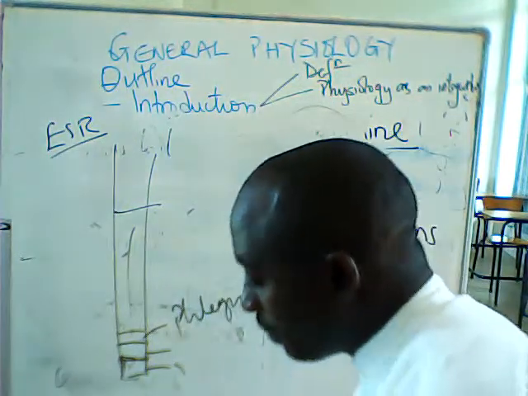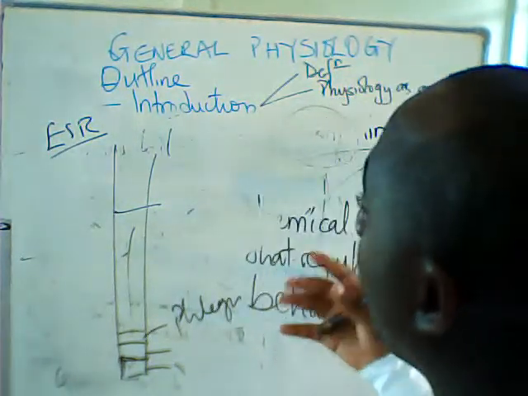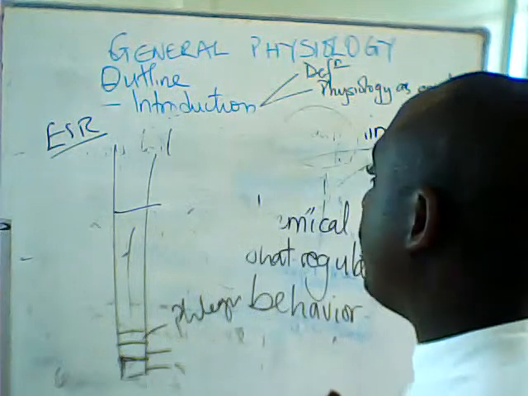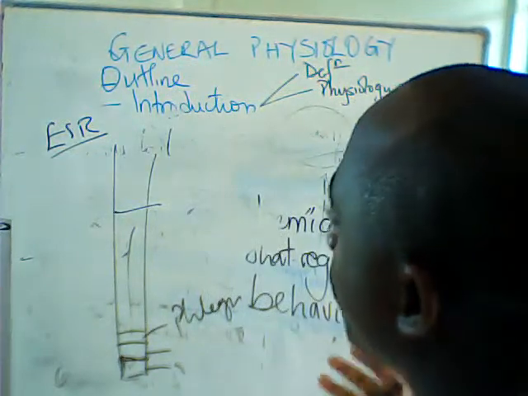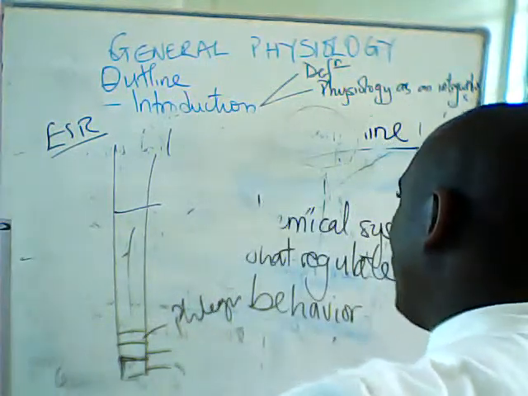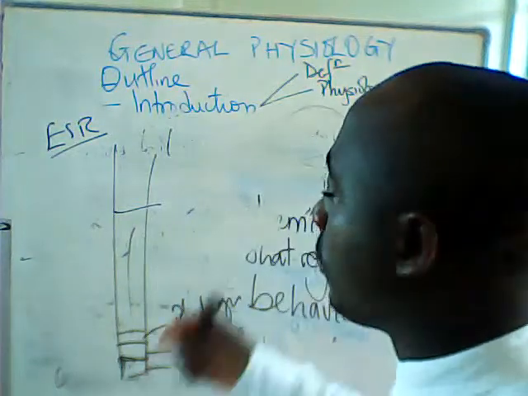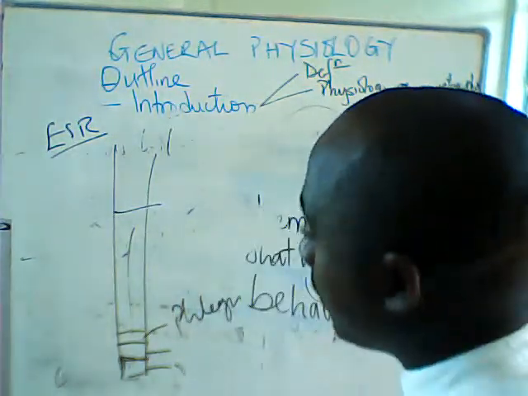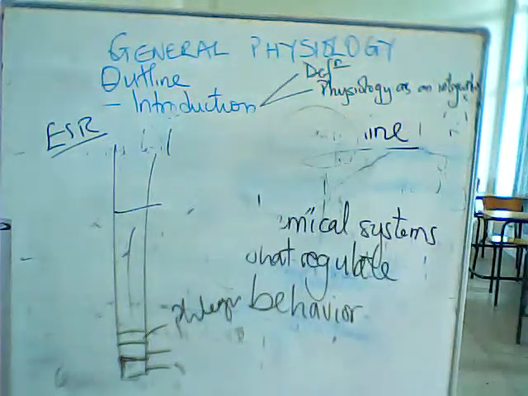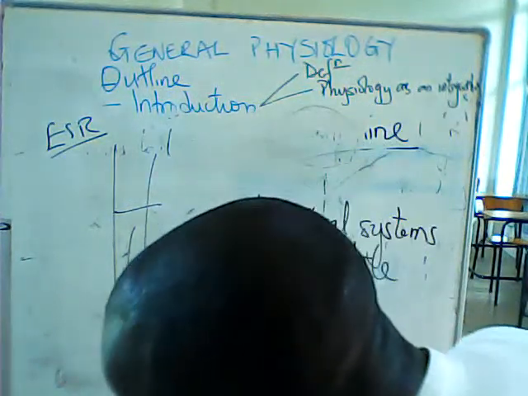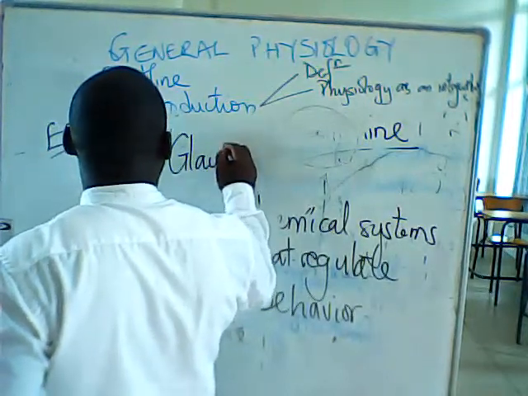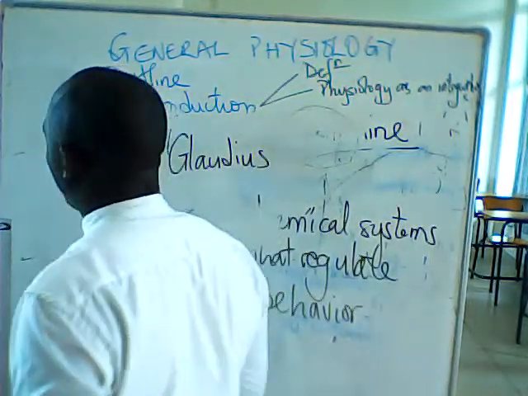So we started by mentioning Aristotle, then we went to Hippocrates. From Hippocrates, we talked about the four humors and what each humor stands for. Then we skipped a long line, but we mentioned Robin, the Swedish physician, who was trying to conceptualize these four humors to gain improved knowledge. After that came Claudius Galenus. This is one person you should not forget, even in medicine as a whole.